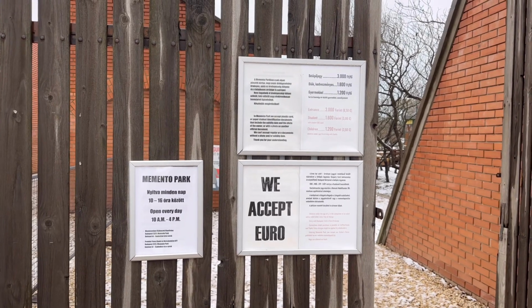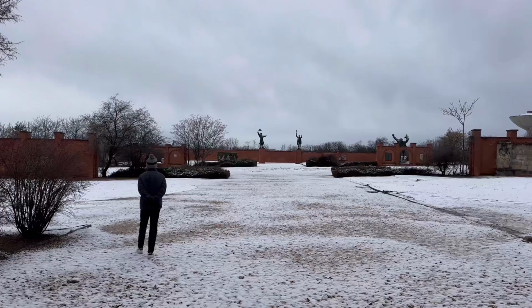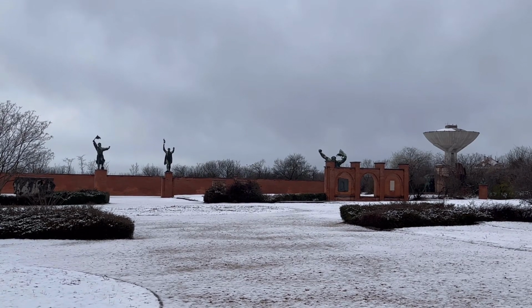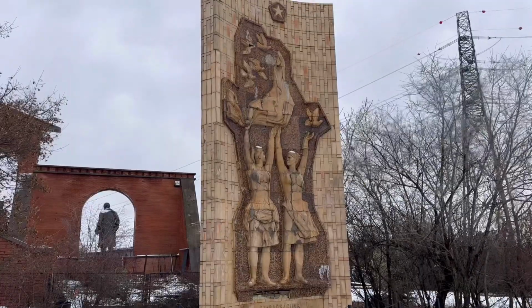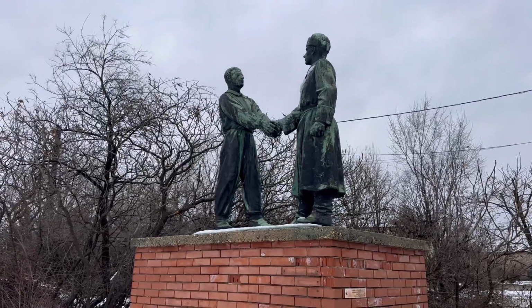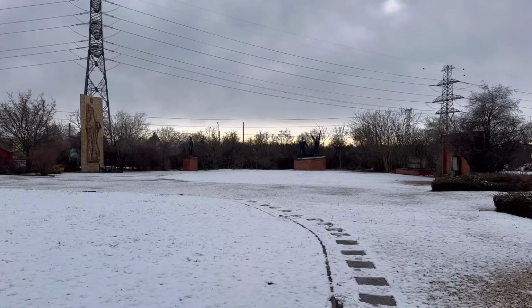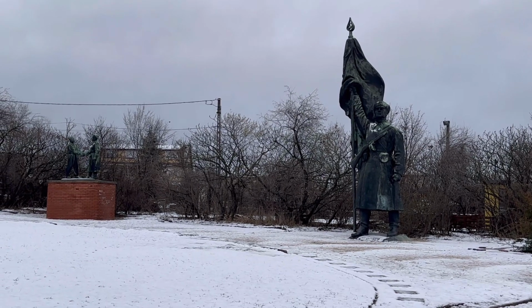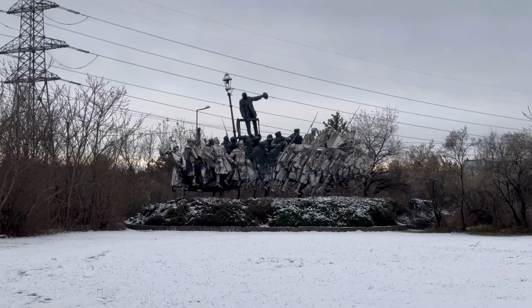This museum, Memento Park, has statues from Hungary's communist period. From 1949 to 1989, Hungary was a part of communist Russia, also known as the Soviet Union. They would make all types of statues for their communist leaders in Hungary, but when Hungary got its independence from the Soviet Union in 1989 and became a democracy, they didn't want all these communist leaders as statues in their parks, so they gave them to Memento Park, and they made a museum out of them. We're going to be exploring Memento Park today.